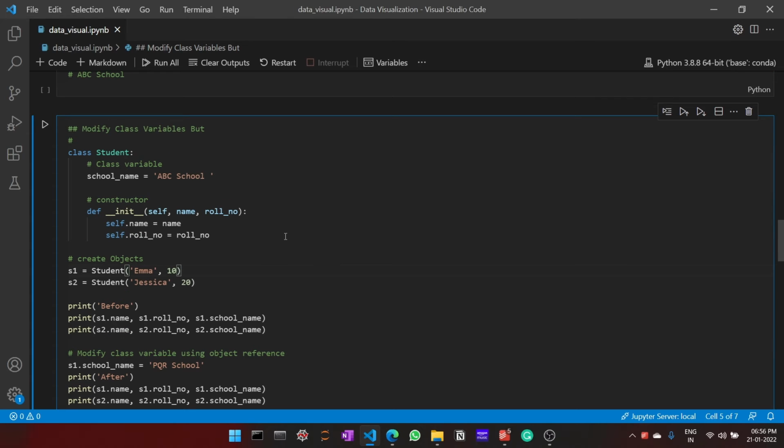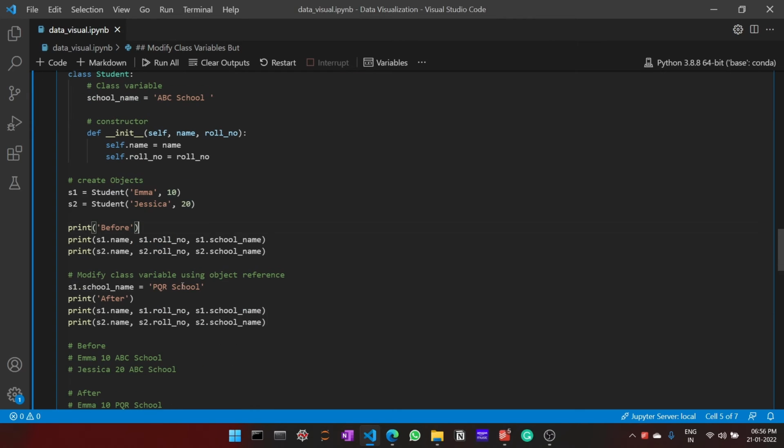Next, let's try to modify the class variable. So here is our class student, class variable school name, a constructor. Then we create two objects S1 and S2 with Emma and Jessica, 10 and 20. Before that, let's access the class variable just using our object, and later try to modify the class variable using an object.